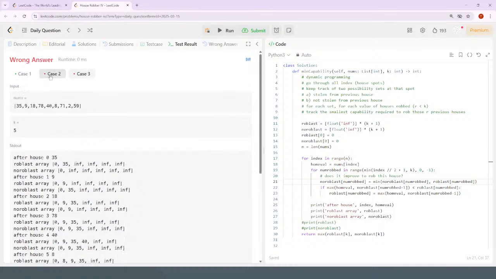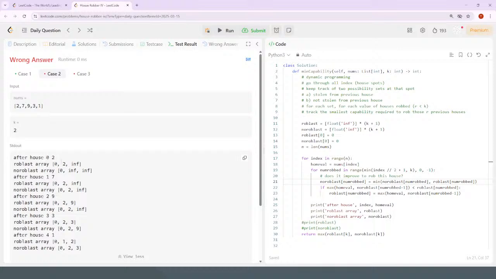Wonder if I should fix this one or this one. Let's fix the simpler one here. So 0, 2. If we rob the last house, if we didn't rob the last house, maybe one of these initial starting conditions is wrong. Let's see, what makes sense?